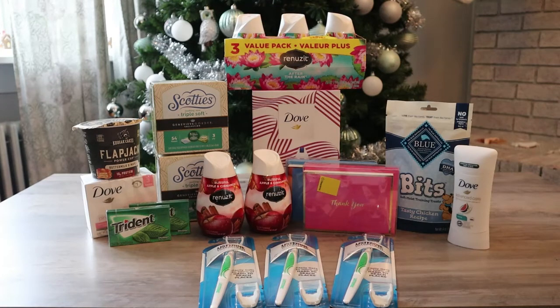Last is something I almost picked up in my last Ibotta haul but decided not to, and this time I thought — you know what, I'm going to get it. I'm working towards a $5 bonus, so I'm just going to grab it. That is the Dove Holiday Gift Set 3-Pack. Ibotta is giving back $3 on it, and Shopkick is giving back $2.40 on it. It's $9.88. Redeemed to Ibotta for $3 and Shopkick for $2.40, and that makes your final cost $4.48. I probably wouldn't have picked that up unless I was working towards a bonus, but I did kind of want it, so I went ahead and threw it in the cart.